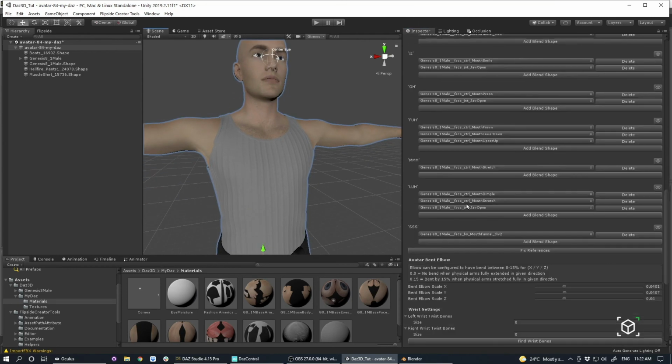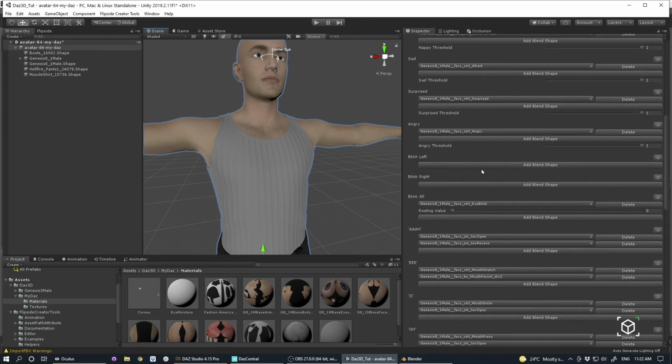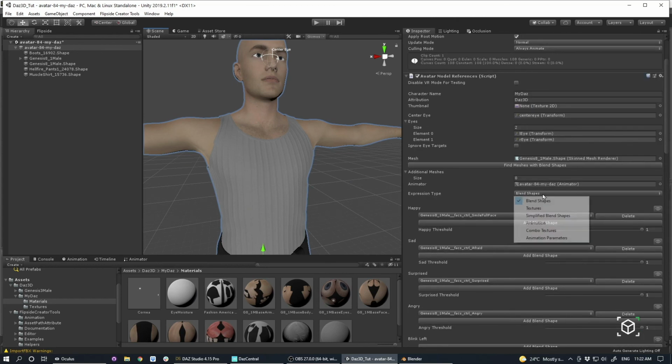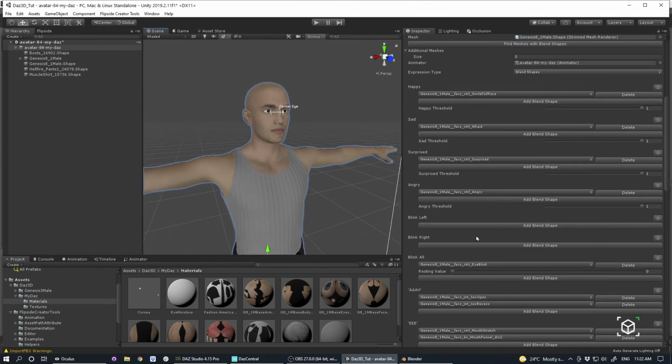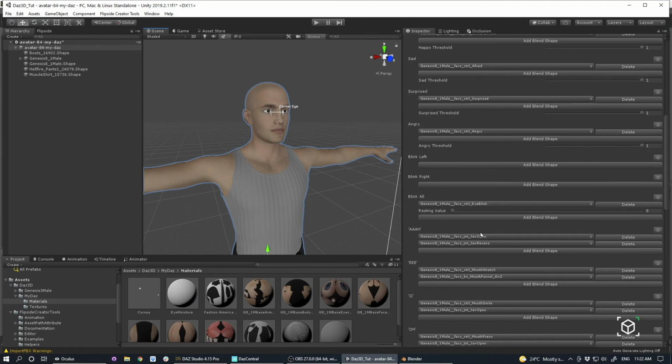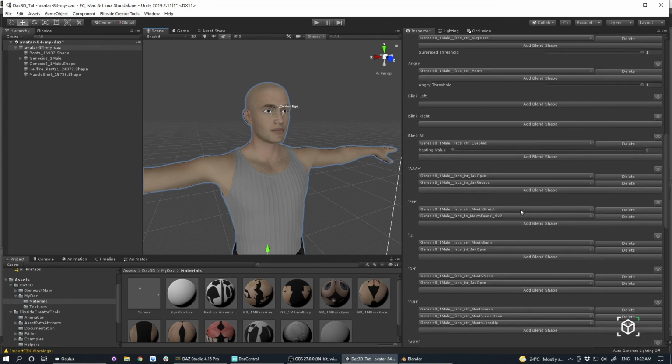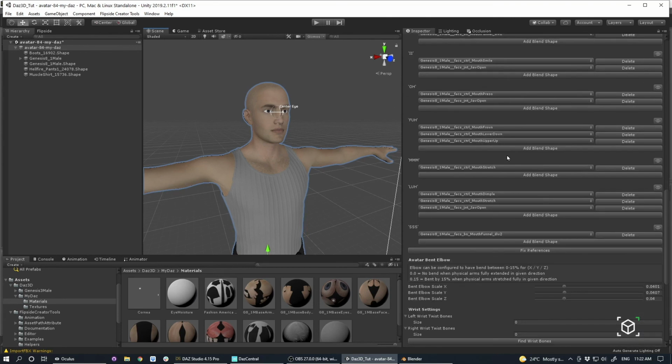But as you can see, I filled out the whole list here. And maybe for this character, if I could get away with just using simplified blend shapes, so I have a single mouth open and closed expression, that'll speed things along and still look pretty convincing. The general approach is going to vary depending on the fidelity of the avatar you're working with. So that concludes blend shapes and how those are all set up here.